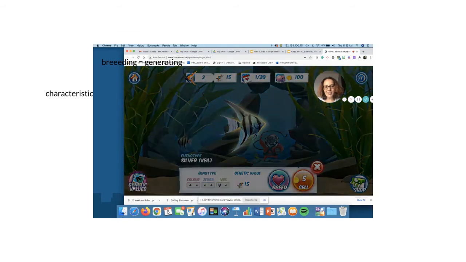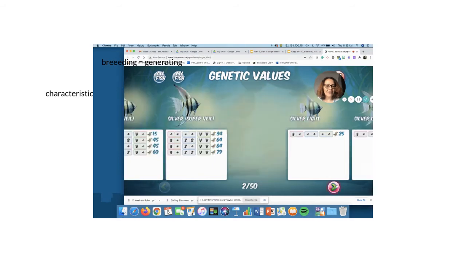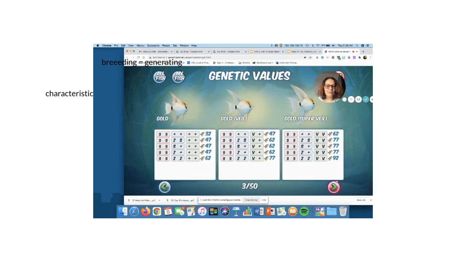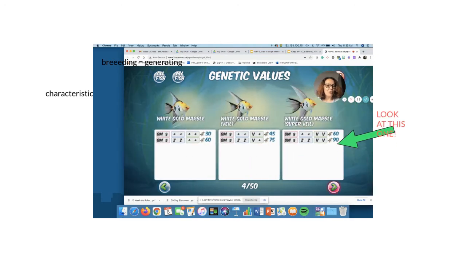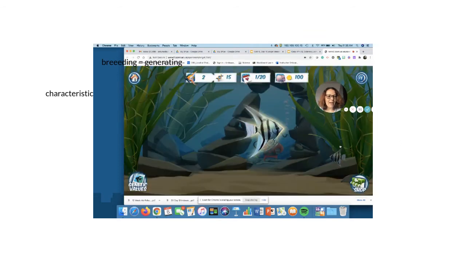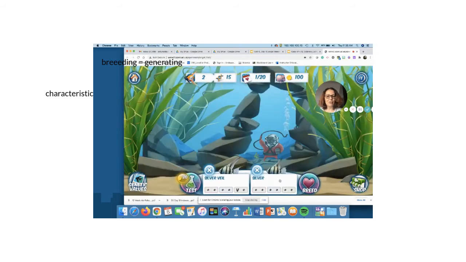I can check the genetic values of the fish and find out which characteristics are going to give me more money for the fish that I'm going to start breeding. All right, so I can choose and pick those characteristics, and that way I can make tons of money, which is the objective, the final goal of the game. All right. So going back to the tank, let's breed these two fish that I have in here to practice.